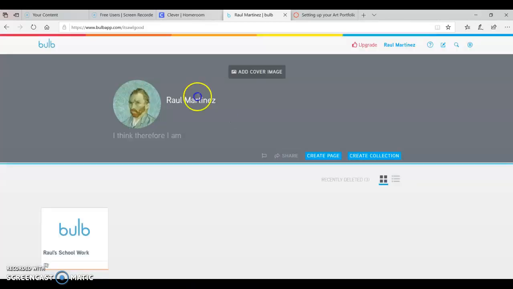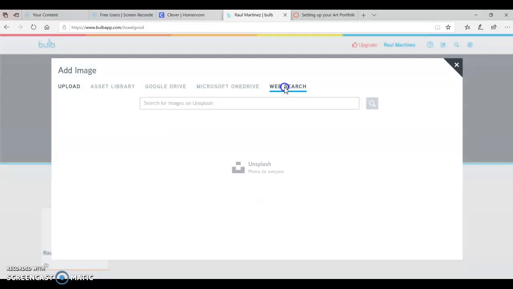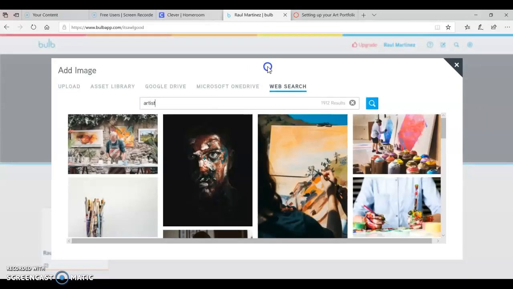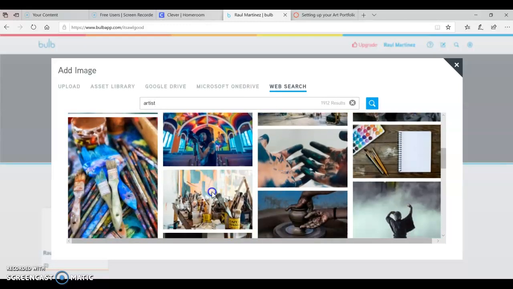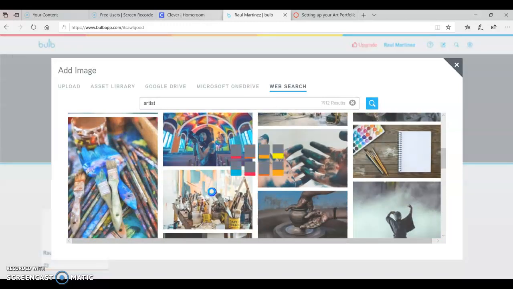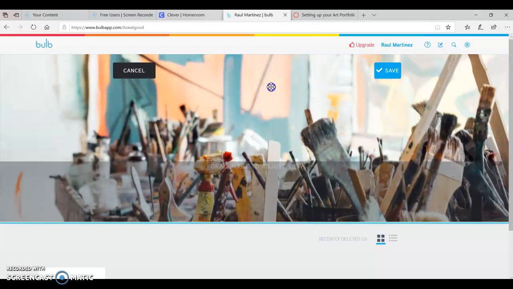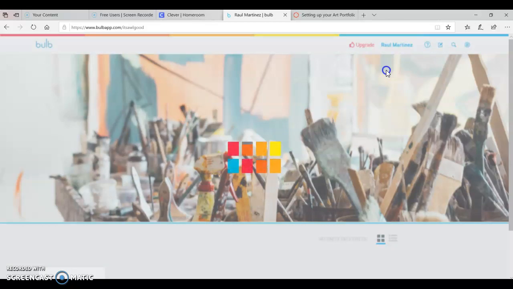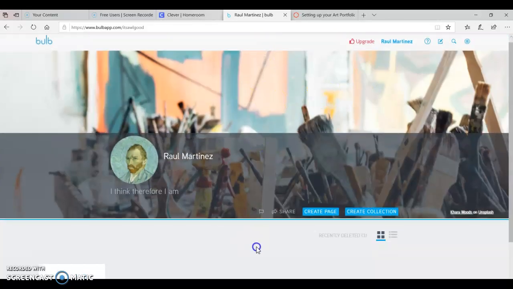There you go. And then the other thing you want to do is add a cover image. Use the tools available to you. Don't just do the basic. Always play around with things like this, because the more you mess around with an interface like this or with any web page, the more your brain accepts challenges, complex and stressful situations. It's only challenging the first time you use it. Typically, it takes a minute to learn an interface.